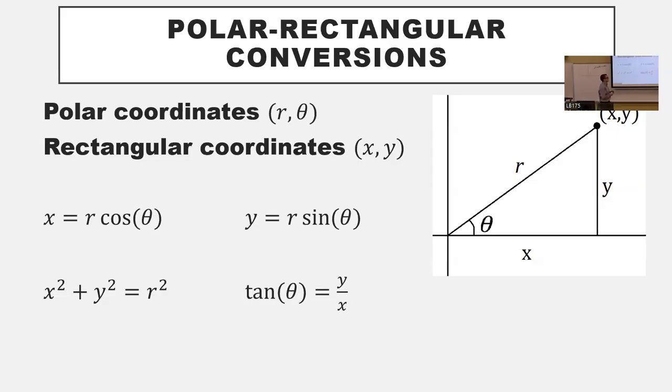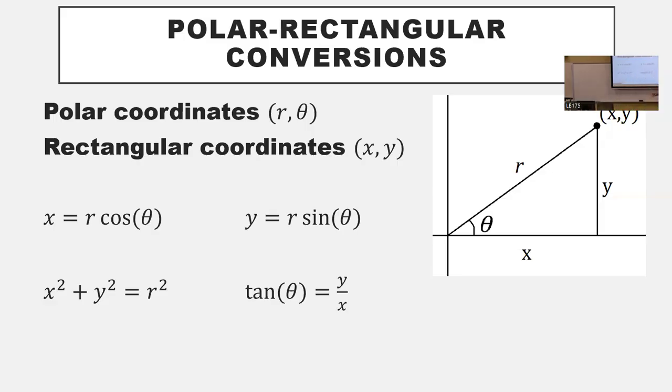And our standard xy coordinates, we call rectangular coordinates. We call them rectangular because you're moving in rectangular shapes, left and right, up and down. Those grid out in rectangular shapes. Does that make sense when I say rectangular shapes? Up and down, left and right. So polar coordinates give us the r and the theta needed to get to the point. Rectangular coordinates give us the x and the y to get to the point.